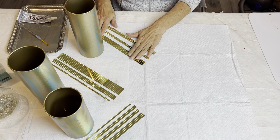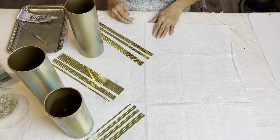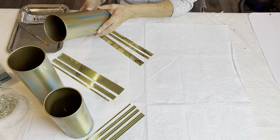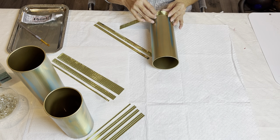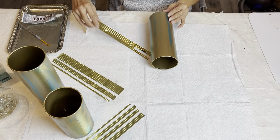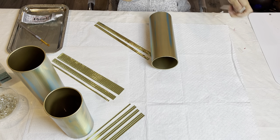Okay, so I have all of my mini mirror tiles cut out. They have a self-adhesive backing, but I am going to add a little bit of the E6000 to them. So I'm going to start out with this one. And I want a row at the bottom. Now, 1, 2, 3, 4. This is a row of 4. And it doesn't matter, you guys. It all depends on your particular design, whatever you want to do, right?